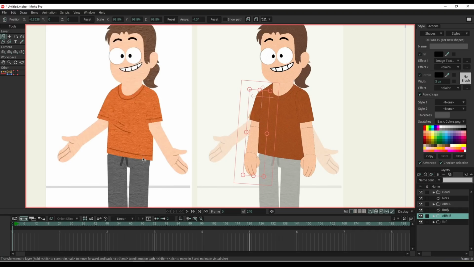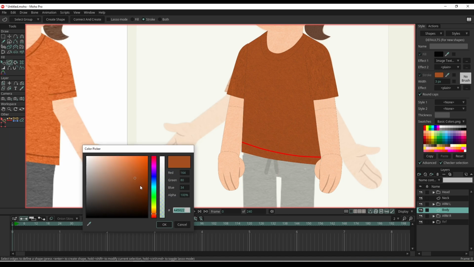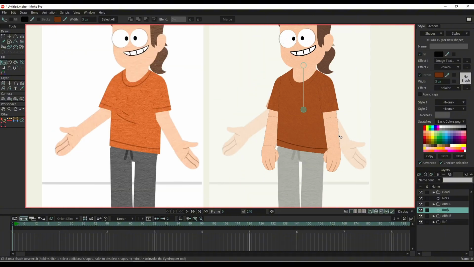Okay. Kind of want to add these lines to the jumper now, just so it looks cool. So let's do that. Get the body layer, hit A. I'm just gonna draw kind of a line shape through this shape. Erase them points. Hit U. Select that line. We want a stroke. We want it to be darker than that stroke, like that. We don't want round caps, and let's just hit enter. See how it looks. Yeah, that's cool.